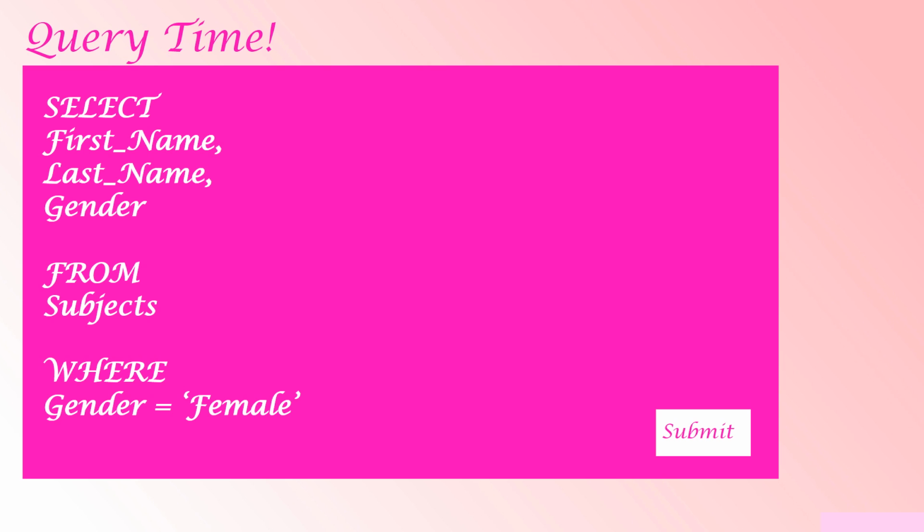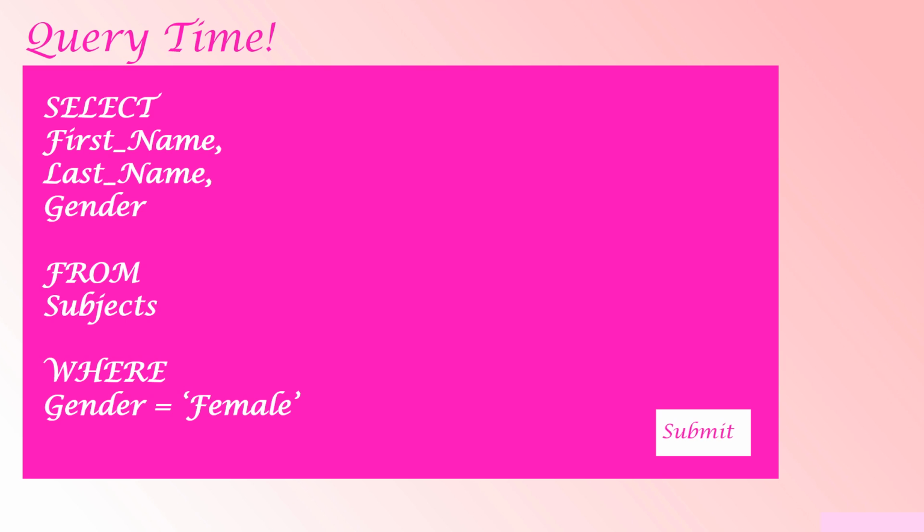One thing I want to note before we go on is that we have our single quotes around female because the column gender stores text values. Anytime we have a column that is stored as text or date and we are comparing it to a specific value, the database is expecting single quotes around the value. So we have single quotes in this example around the word female.